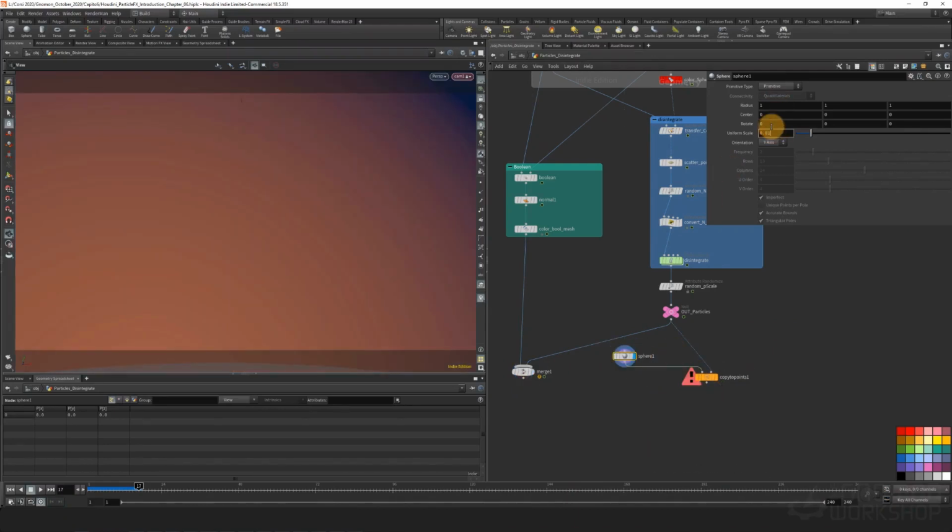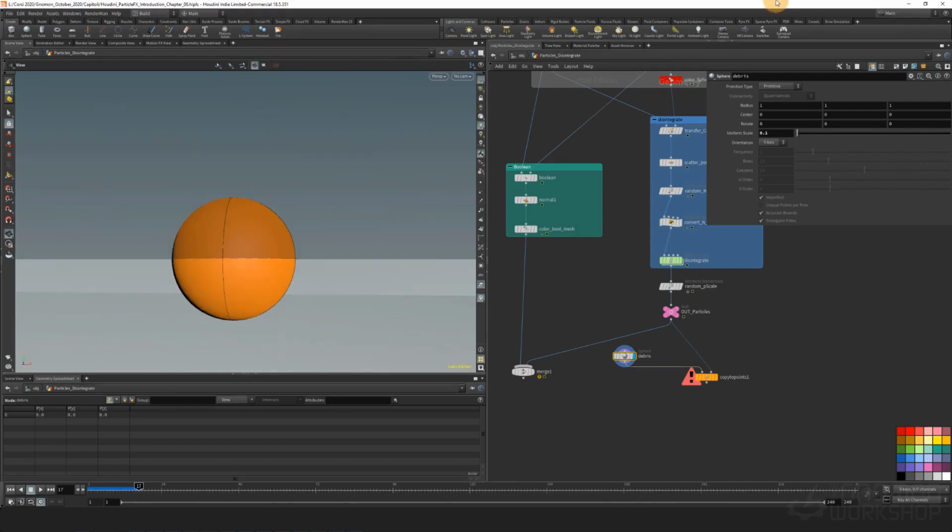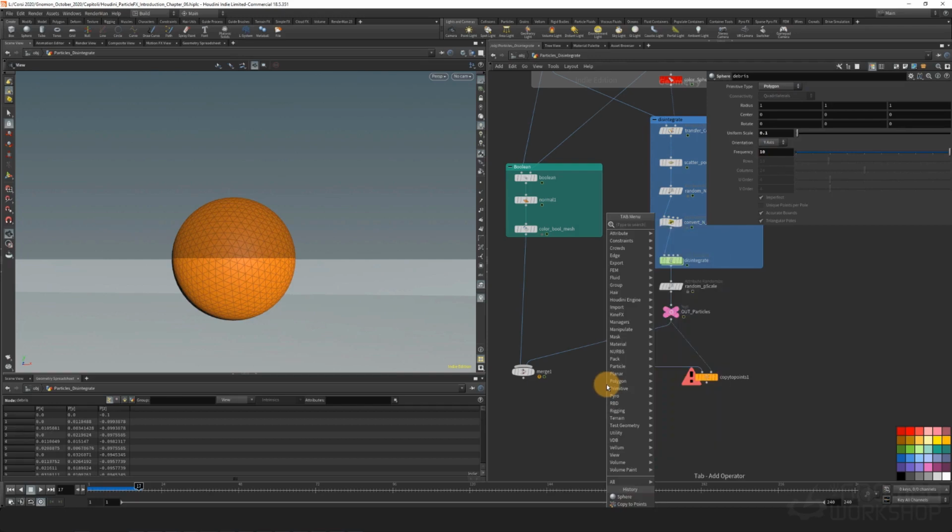Let's go for a really small scale. Let's call it the breeze. A little bit bigger so we see how it's looking. And let's go with polygon. Let's say 10. And let's go with the mountain.